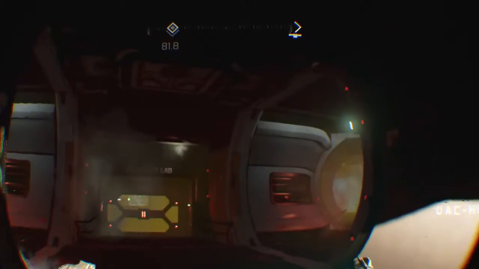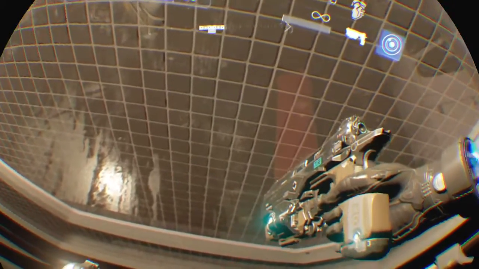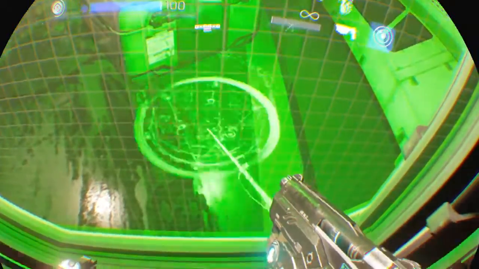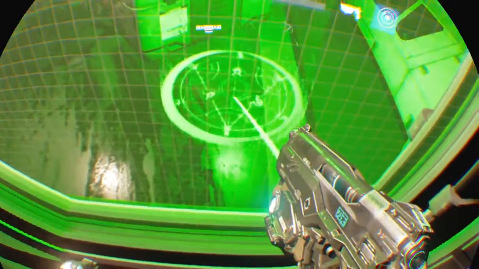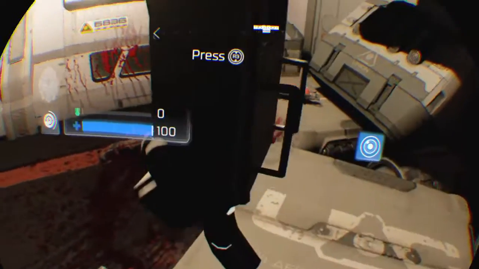So what I can do... Oh, I didn't mean to press the grenade button. What I can do is, again, the same thing. Press teleport, put my controller through, and you see if I put it too far through, the beam goes away. But if I just tilt it into there, the beam doesn't go away. And I can teleport into there.